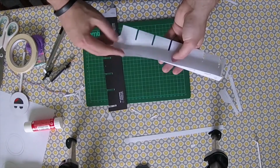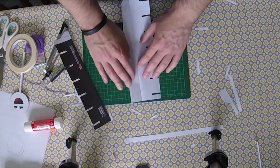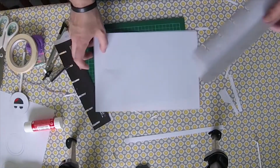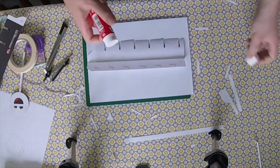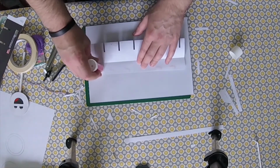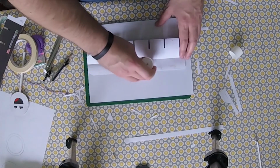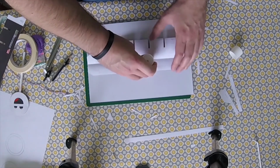So, once you've folded them, unfold them a little. Put down some spare paper and glue them together. And the next few steps are going to involve a lot of glue, so don't get rid of your glue of choice just yet, don't put it away.